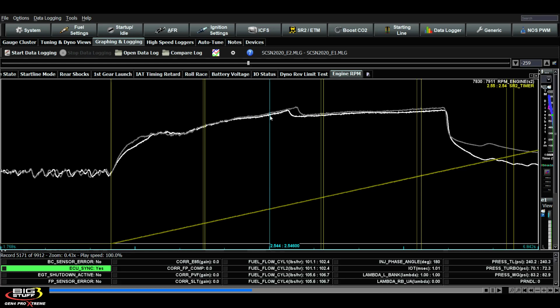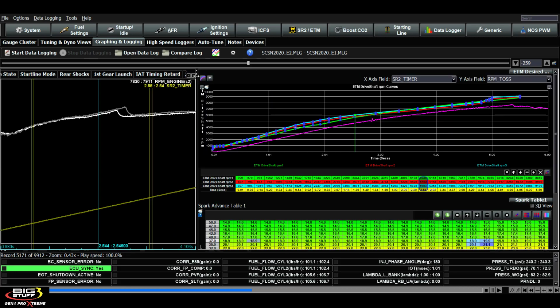So that's pretty much everything in the logger that you're ever going to have to worry about. Quick trace views are very powerful to create, depending on what exact data you do want to look at and check out. Overlays are obviously very important, but hopefully you've got enough out of this here. Now you can go into your data and make very good decisions based on what you're looking at there.